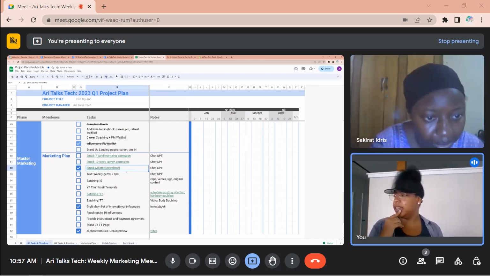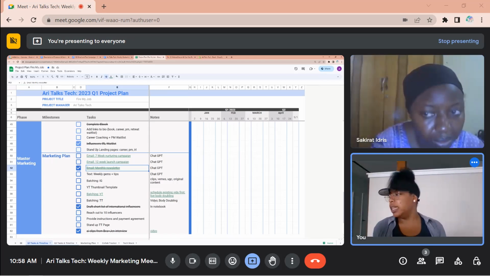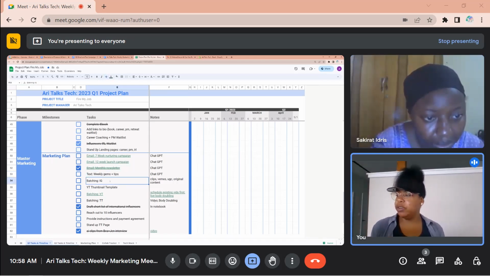So these are all the things on the marketing side that we still have to complete to set up, like I said, a more robust marketing funnel. And then eventually we'll have the text campaign. And then I'm going to do a lot of Instagram content at once, called batching. And I'm going to use AI to cut it up so I can have enough reels to post for the month.